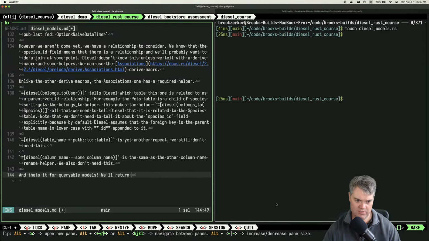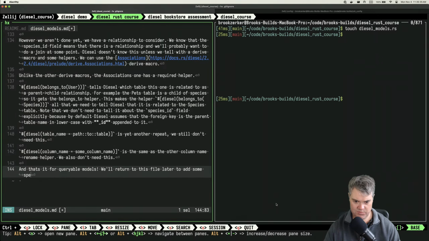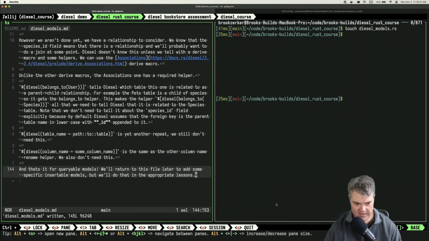We'll return to this file later to add some specific insertable models, but we'll do that in the appropriate lessons. Okay, so we have that. That's good.